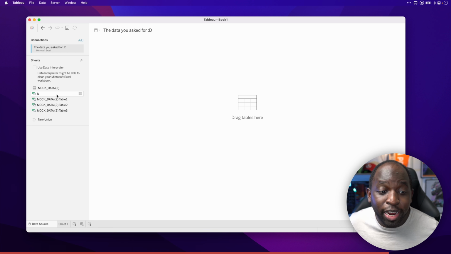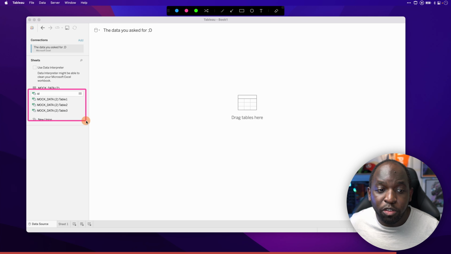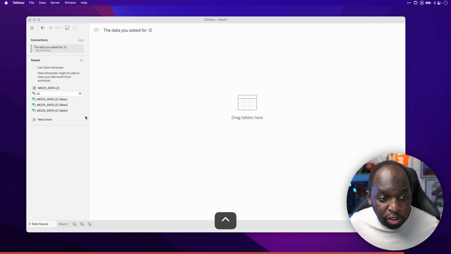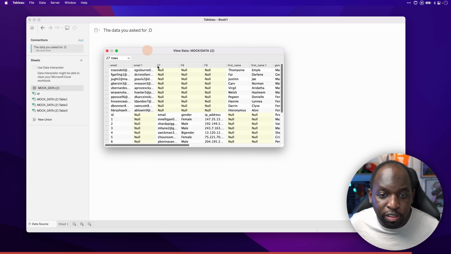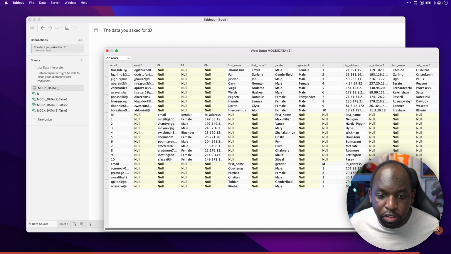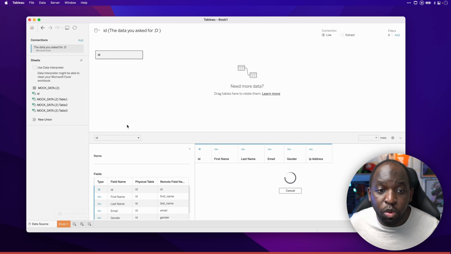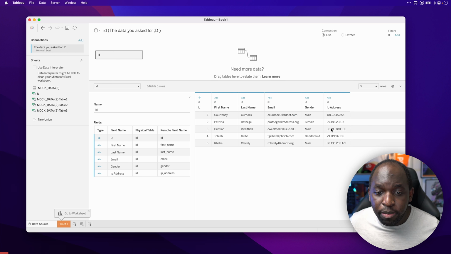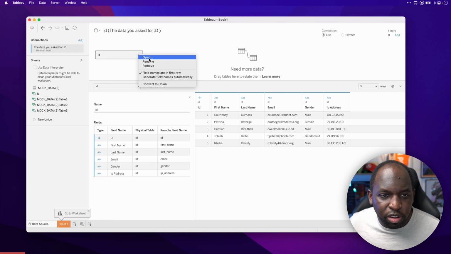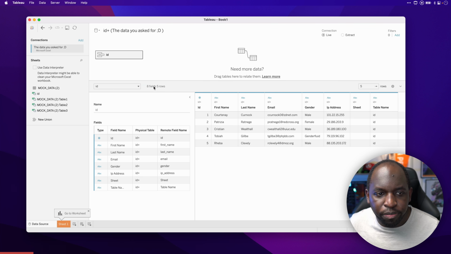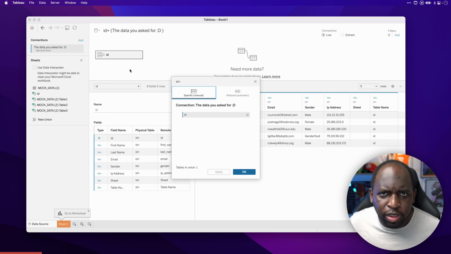But nonetheless, you can see here, I now have the 4 different data sets ready to go, and I can start working with them. Whereas before, I can show you what the data looked like. This is what the original data set looked like when I connected it straight to the sheet, not using any named ranges. We've added one additional named range called ID, which was the additional set of data that we had. Now I can work with these individually, and notice that as I bring them in, they look like tables. They work normally and behave as normal. In this particular case, I'm going to convert this to a union. And what Tableau will ask me to do is, hey, can you add the other things you expect to do in this union?